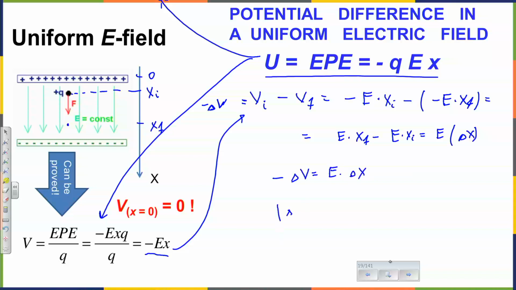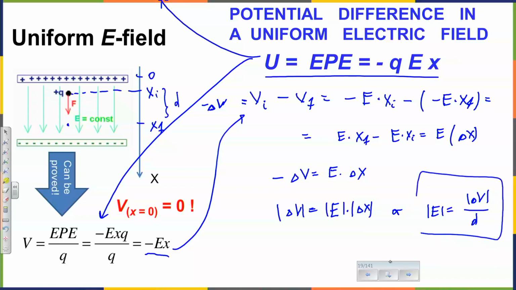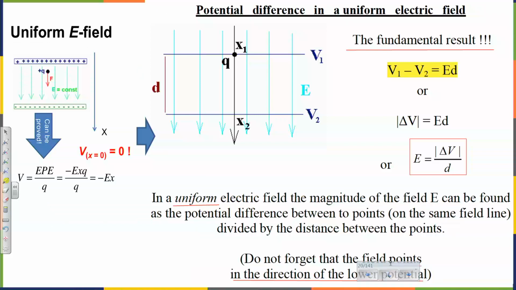But of course, who cares about signs? Much easier, just use magnitudes. In that case, we will never make any mistakes with the plus or a minus. Or, as we had it before, D is the distance. Distance is never negative. Just a little bit of algebra. So this is a very important result. That's why I have another slide which says exactly the same thing.